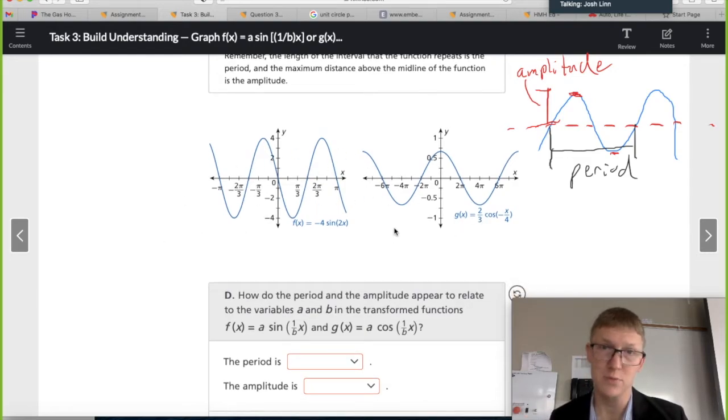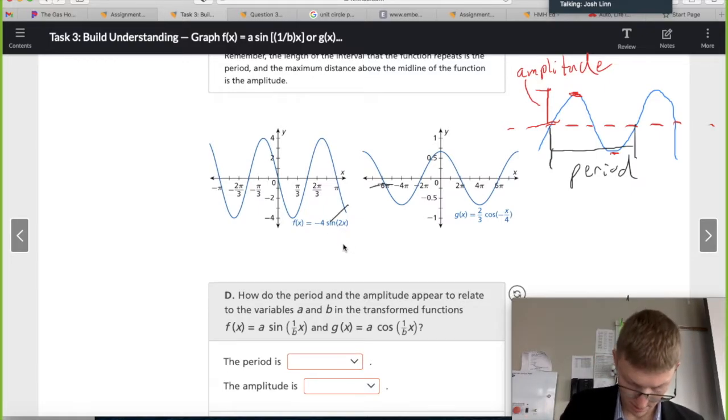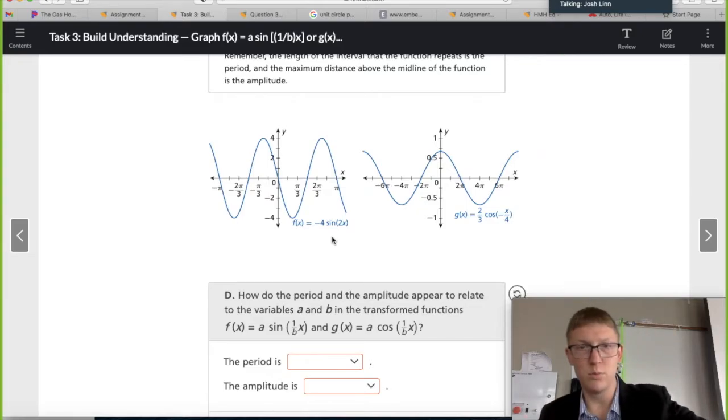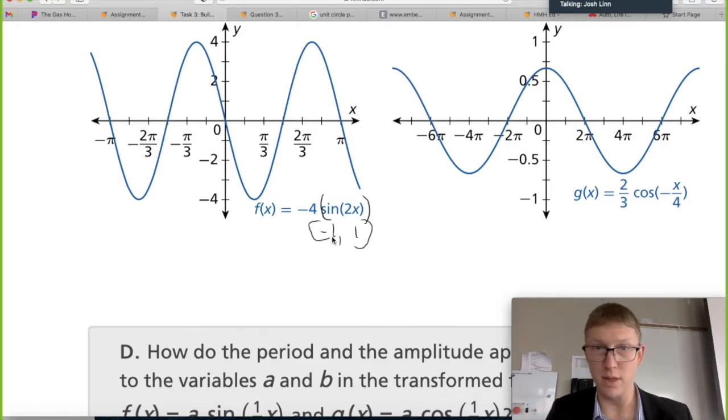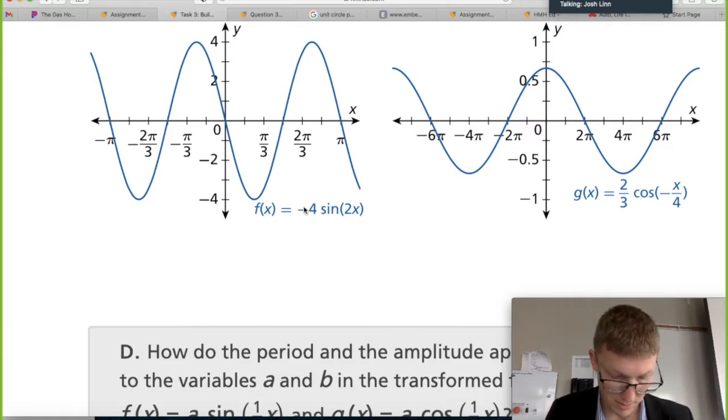So I like visuals a lot more. So here we've got -4 sine of 2x. So again, our amplitude is this outside number. And the way I remember that is sine, no matter what's in the inside here, still only goes from -1 to 1. So if we zoomed in here, we could say that part right there just goes from -1 to 1. And if you think about that 1 as the peak and that -1 as the bottom, that's only going to get more if we have a number out here. So that's going to be our amplitude.